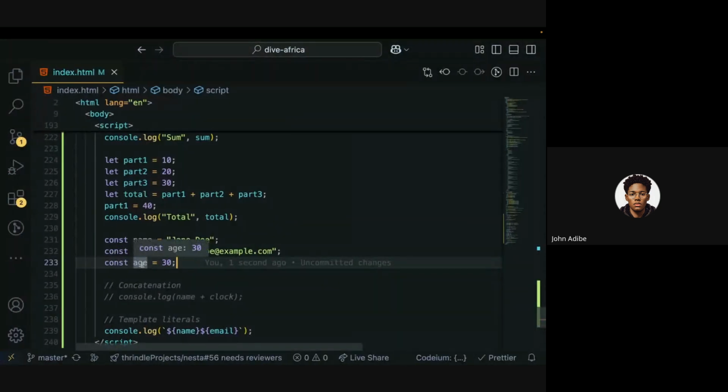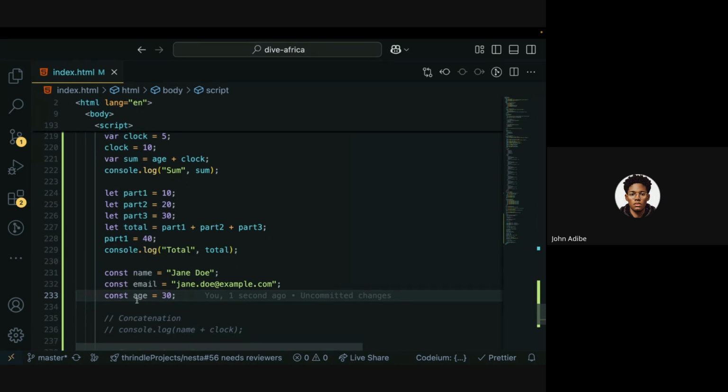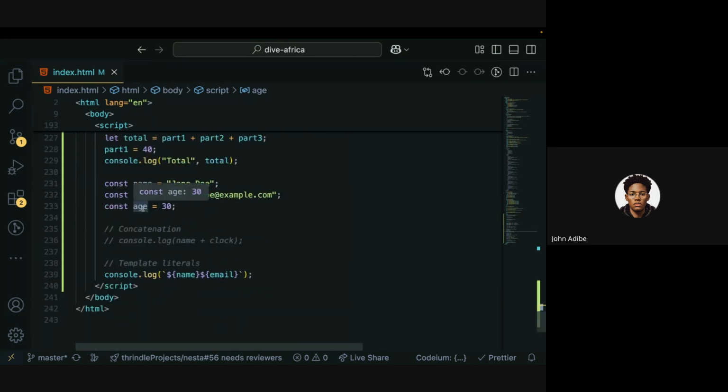If you have a variable name that you have already declared, you cannot redeclare it with another keyword, just like you cannot say let part 1 again. I'm having that error because I already have age at the top. I already declared age with the var keyword, and then I'm here saying age again. I'm very old, I'm 50 years.